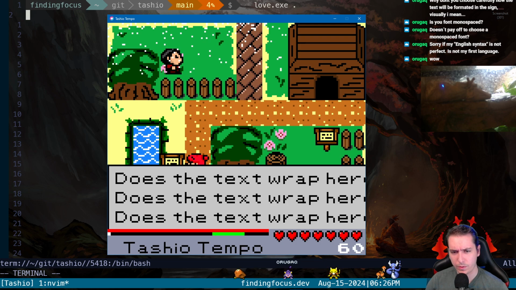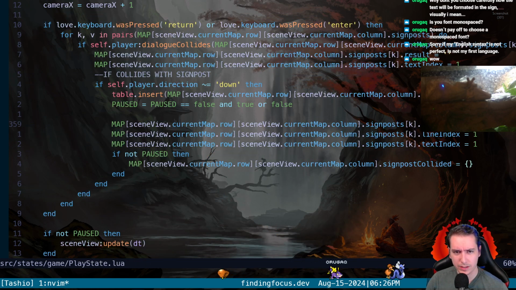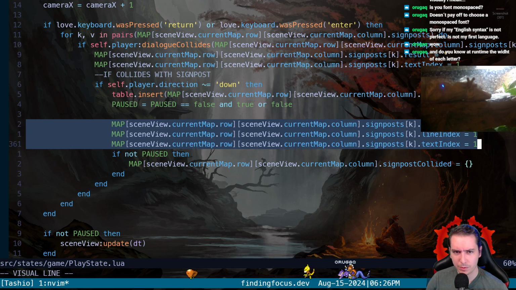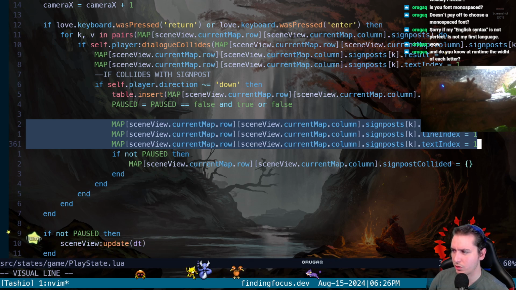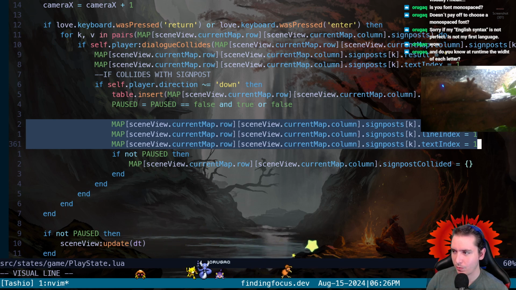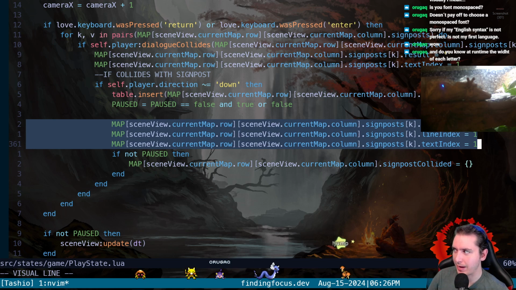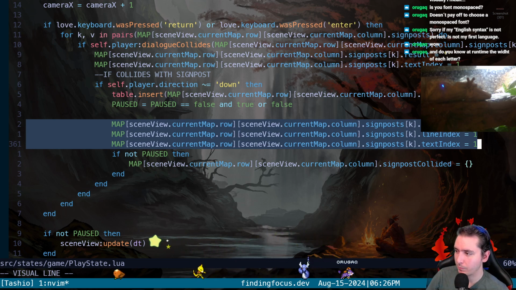Okay, so right now what we've done is we changed it so that instead of using printf, and you know what, I think what I want to do here is say, we don't have the width of each letter at runtime, but we can get the width of a given string using the font get width method.